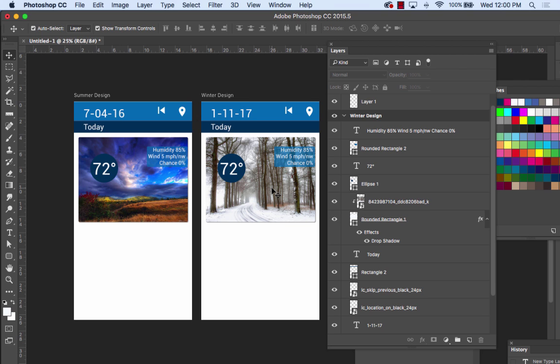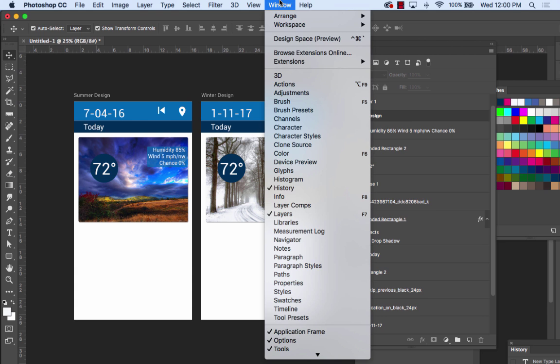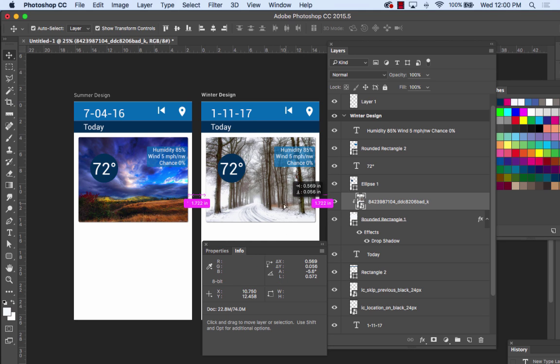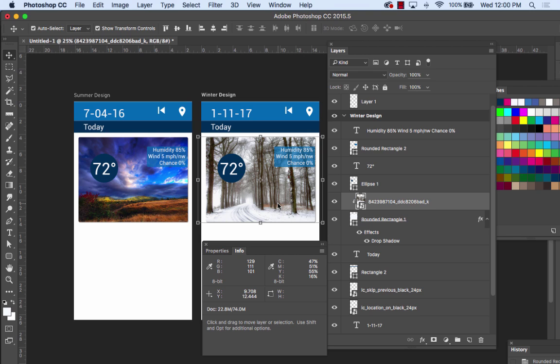I probably don't use the ruler as much as I would use the info window. If you go under Window, Info, and you select an object, it should tell you how big things are, or position. Usually it should tell you width and height here. Maybe you have to move it. Usually the width and height it tells you. I don't know why it's not. See? Click and drag. Usually it tells you when you click on something. I don't know why it's not doing that for me. Okay.